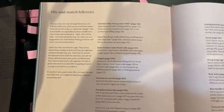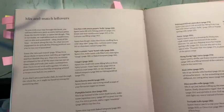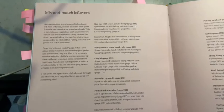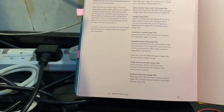So she says you can make the guo bao with sweet potato belly. You know what, I'm gonna sit because I'm super tired. You can make the guo bao with sweet potato belly. Spicy tuna hand rolls. Spare rice, make hand rolls filled with aubergine unagi. Baked tempura. Oh, onigiri! Yeah, spare. Green bean pancakes, okay. Oh, it's not very clear, sorry. I think it's just not very bright.